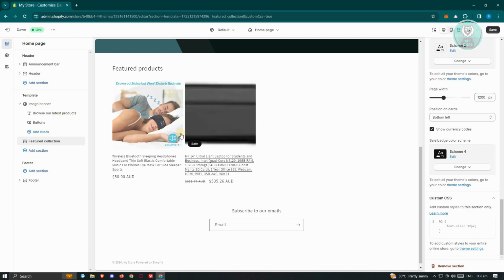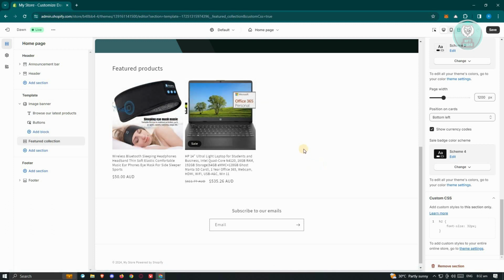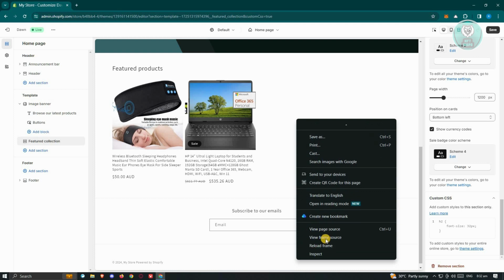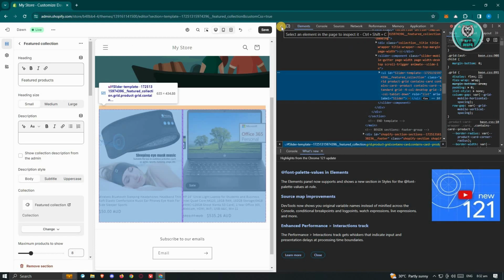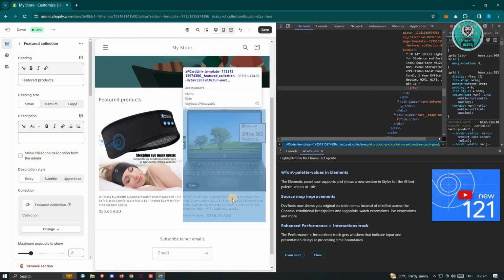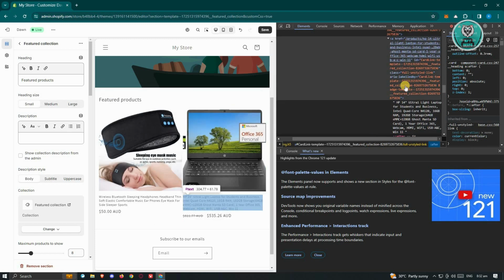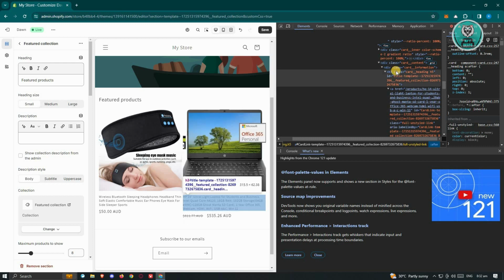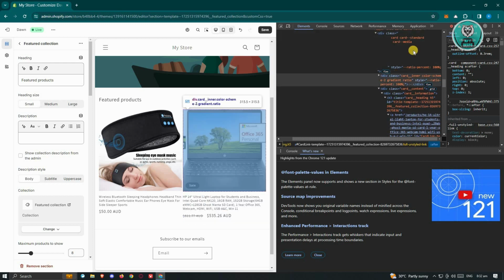Now, what we need to do is locate the appropriate class here. To do that, right-click on your screen, go ahead and click on the inspect option, and use the select element section here. By the way, I'm using Google Chrome if you want to know how I'm seeing this. Once you've selected that, we need to locate a specific div or tag. In this case, this is not what we're looking for, so hover over the elements that you'll see here.